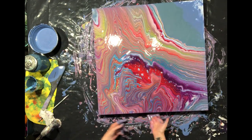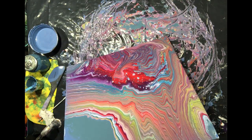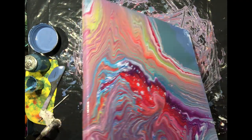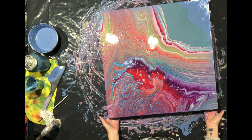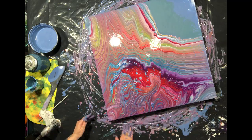So I do end up repouring on this piece, but I will give a close-up before I show the next stage of it, just because of the lines, those striations of color in this. Even though I end up pouring over it, I really, really enjoyed the striations of color. So let me show you those next.